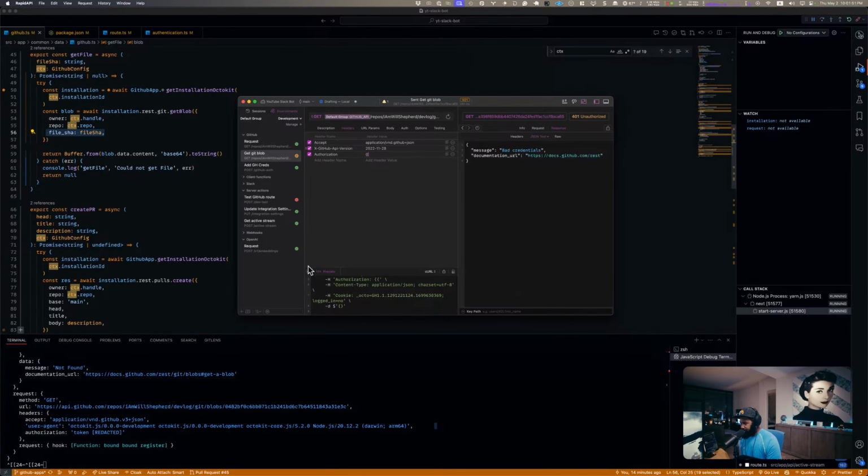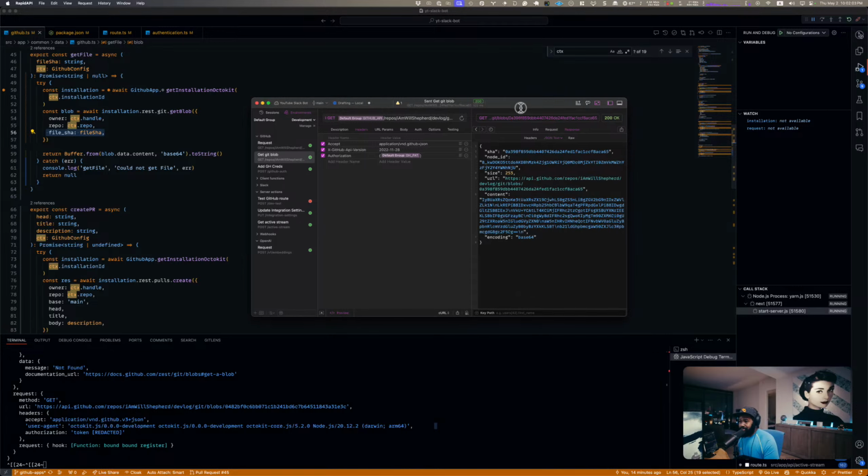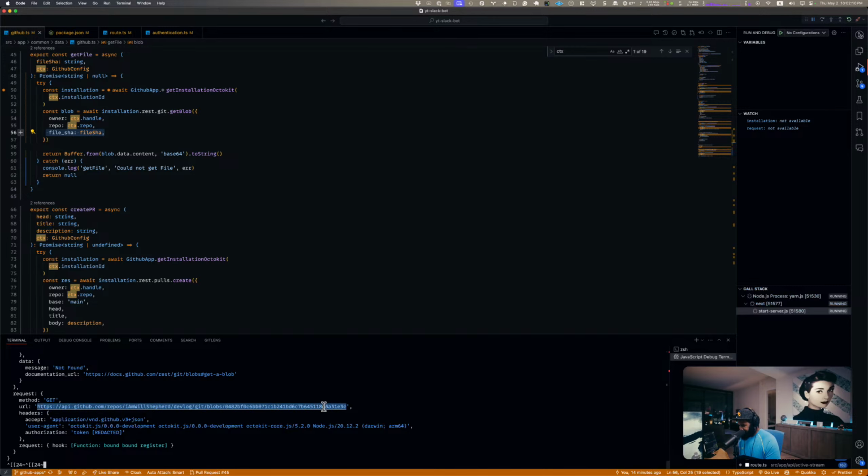Yeah, so we'll try that. Oh wait, no, the PAT that doesn't. Oh, well, sure. It's still valid. I was about to say it should be expired by now, but maybe I didn't expire it for whatever reason.